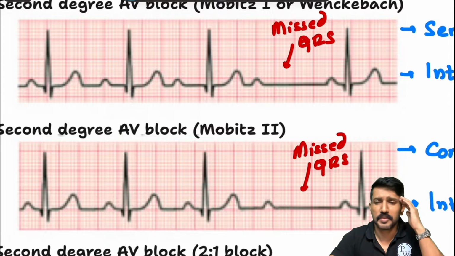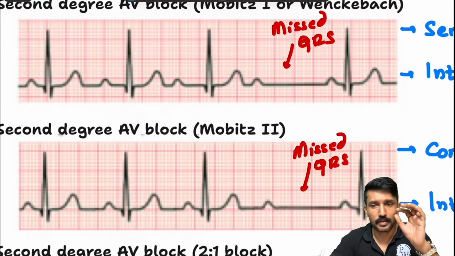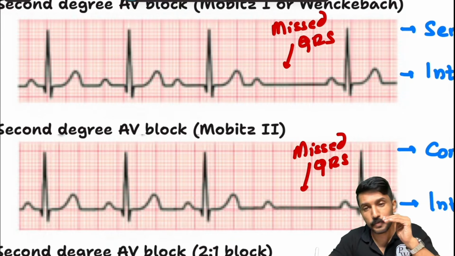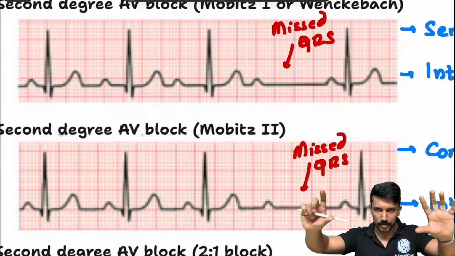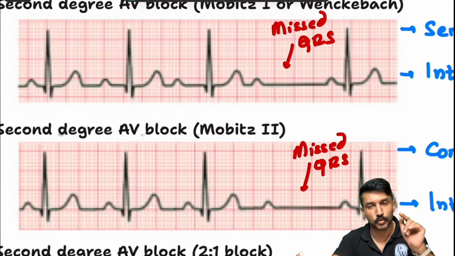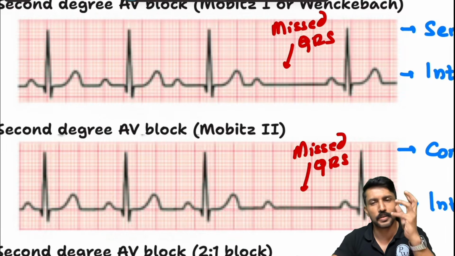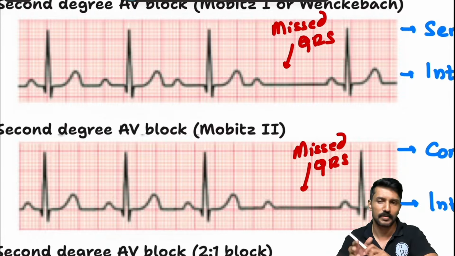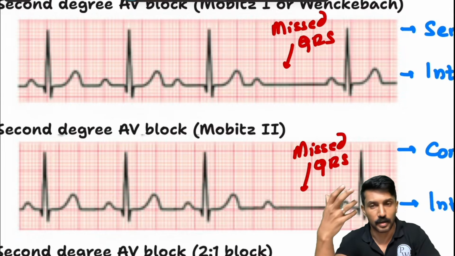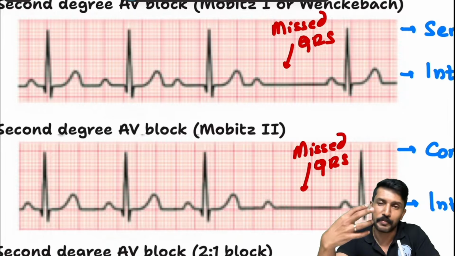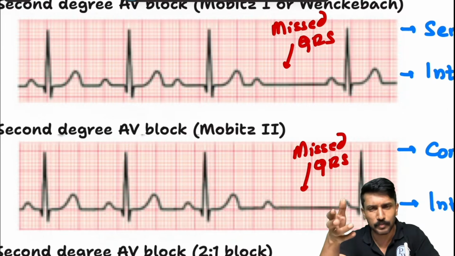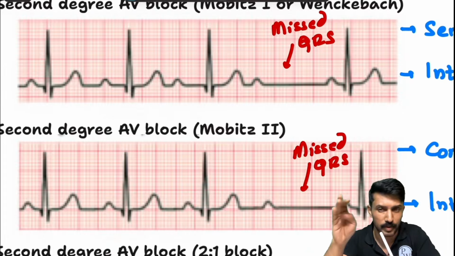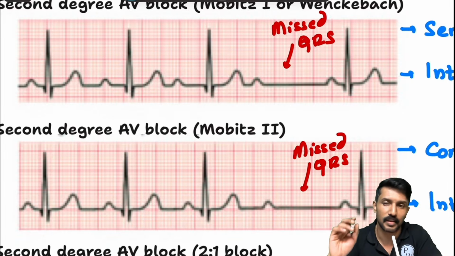You may ask me, sir, what is the first thing I should see in the ECG? Remember, an ECG in the exam should be read by first looking at the options. If there is a question in front of you which has an ECG image, the first thing you should do is read the options. Once you read the options, you already know what the examiner is looking for. If the options say first degree AV block, second degree Mobitz type 1, second degree Mobitz type 2, complete heart block, then you know the question is about AV blocks. Then approach the ECG accordingly. If the options are inferior wall MI, lateral wall MI, anterior wall MI, then the examiner wants to know whether you can detect different types of MI. So then approach accordingly, like I should see the ST segment.